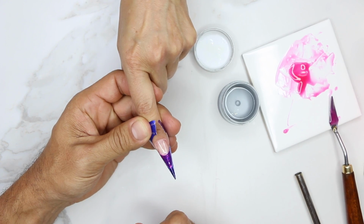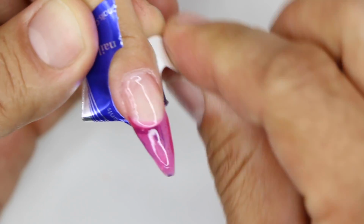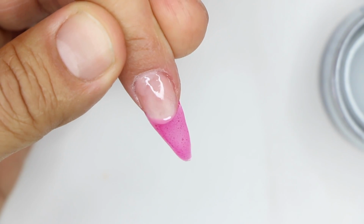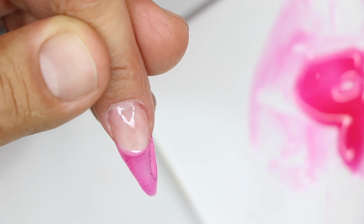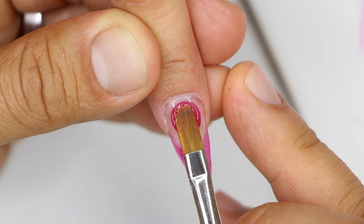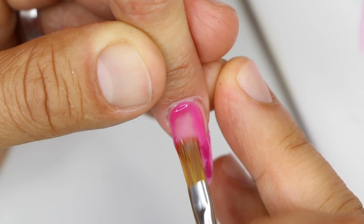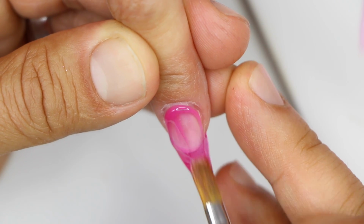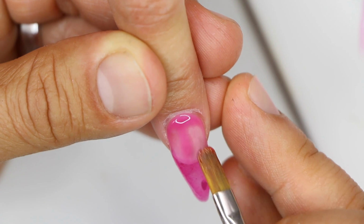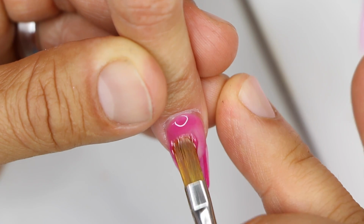So I'm now going to take the form off, and what I want to do is pinch from the front and then slide it down, and that way it doesn't tear off, and you can see I have a nice transparent free edge. I'm now going to take a thin amount, and I'm going to pillow it around the perimeter of the nail. What this is going to do is put a nice even amount around the edge, and it's also going to create structure down the middle.